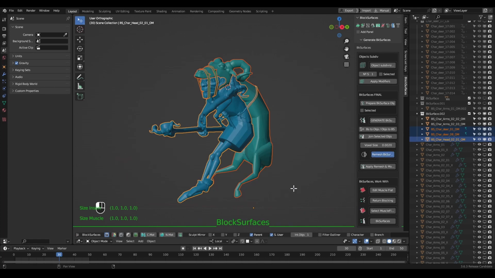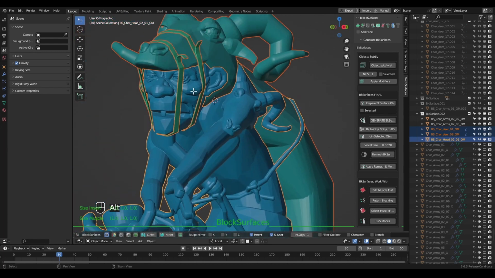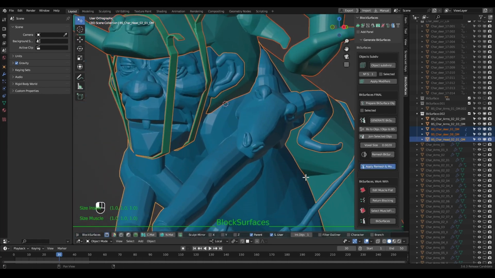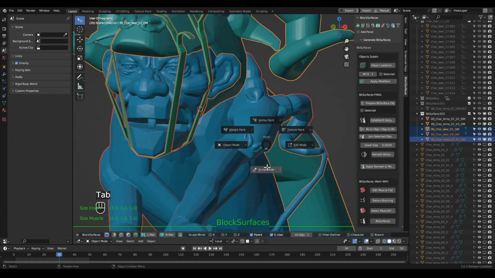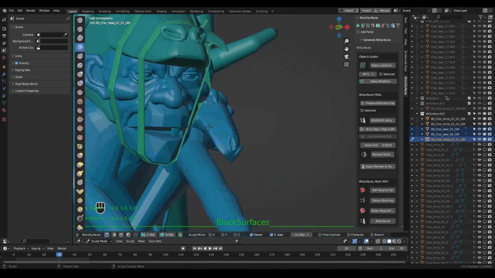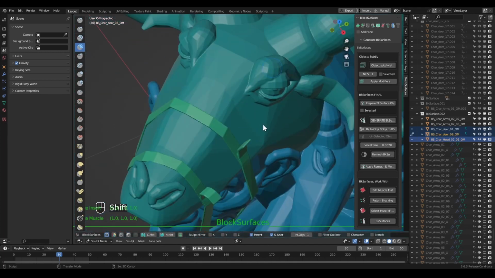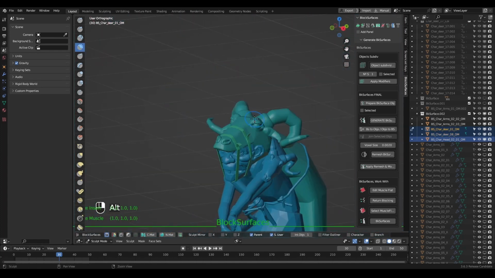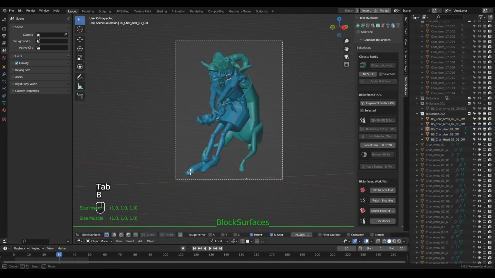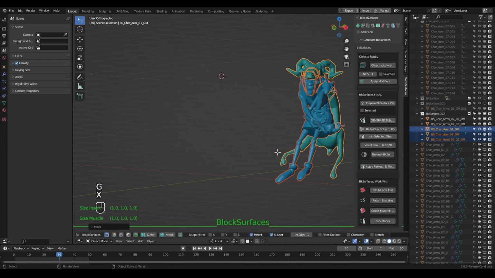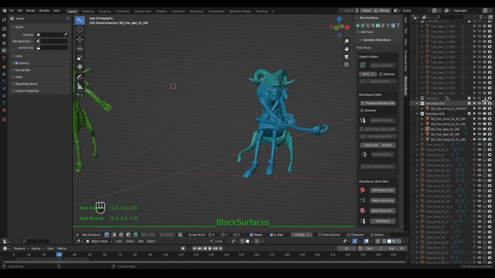And do the remesh. Then apply it. Ready, we can sculpt. And there we have the three models we have generated.